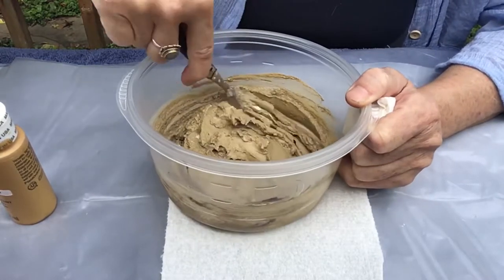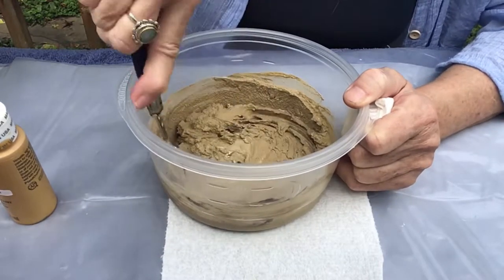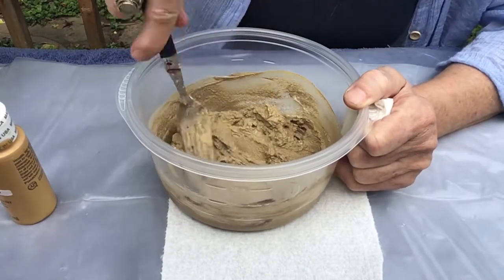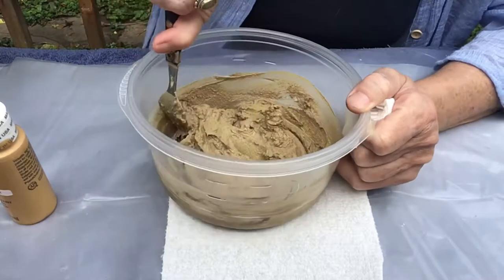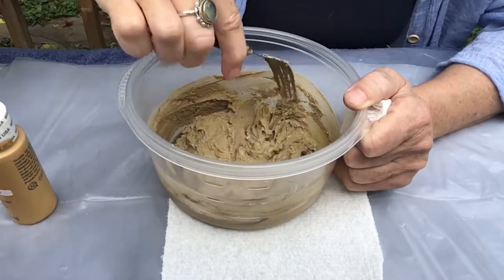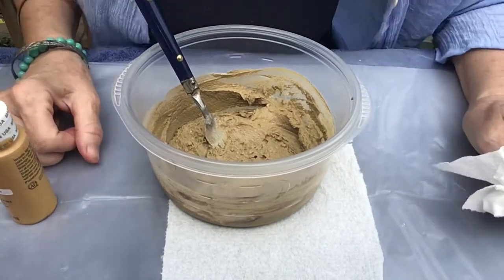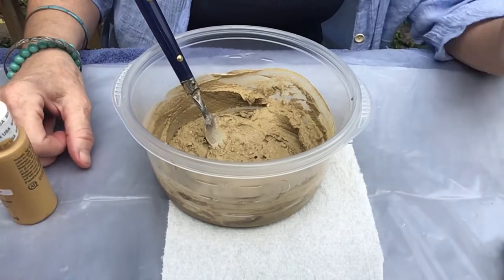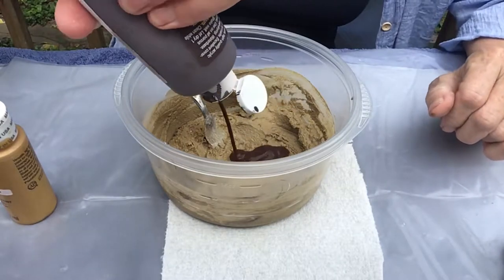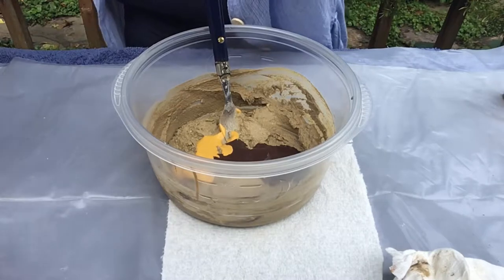And if you can work on this outdoors, it's nice because it's really kind of a messy process. But we're running out of outdoor time here in Iowa. And you can count on your grout being about 2 shades lighter when it's dry. So I want to make mine about 2 shades darker than I want it to be in the end.